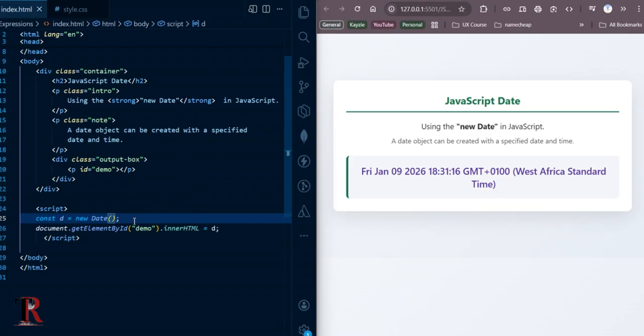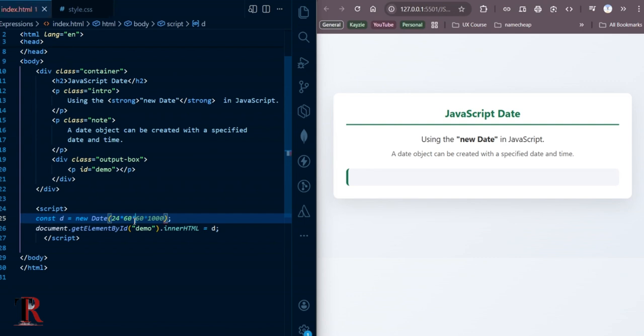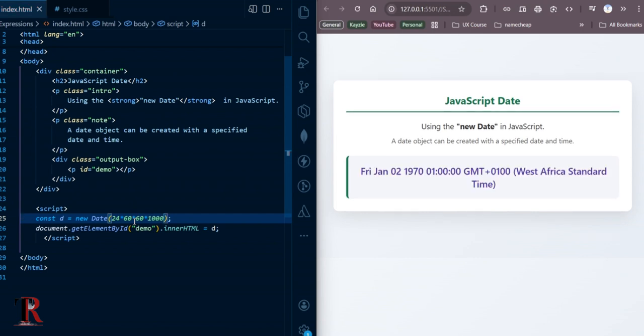You have the number of days, multiplied by 24 hours, an hour is 60 minutes, a minute is 60 seconds, and multiplied by 1000. This is how we come about one day being equivalent to 86,400,000 milliseconds.